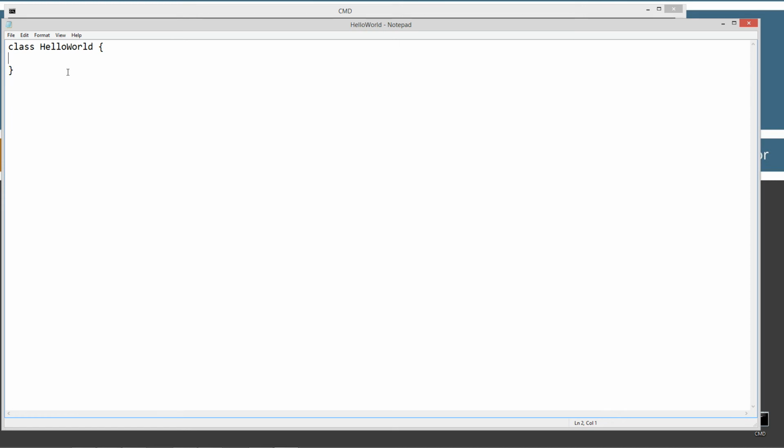And then we are going to put in what's called our main method entry point. And that's basically where the program starts execution. And it has some interesting syntax. Public static void main, then an opening parenthesis, String args, a couple of brackets, and then we have our opening brace and our closing brace.